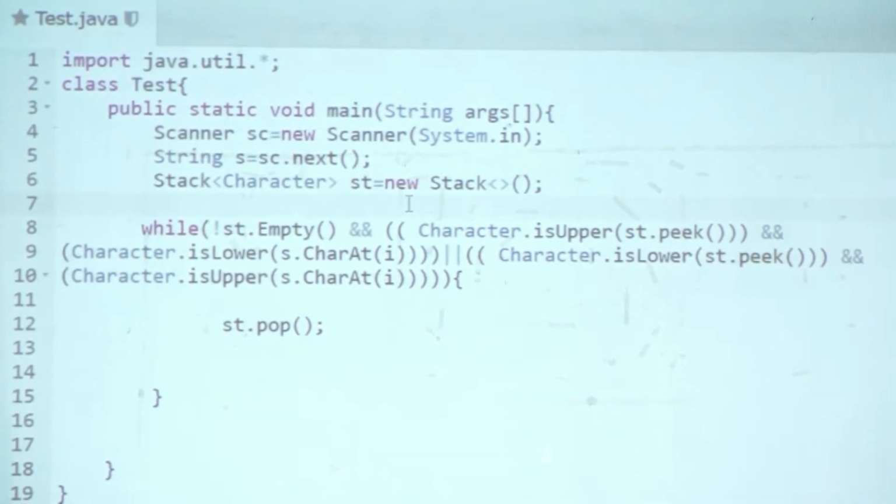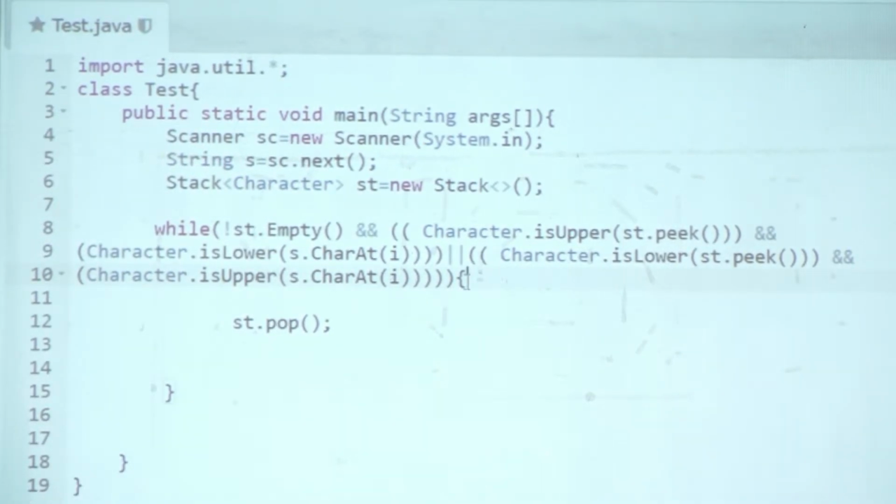So there it ends, and after that, come down. No, after the while. What will we do here? This while loop, we forgot to write one very important part. What did we forget? We didn't write the outer for loop for picking up characters. Where is our I coming from?